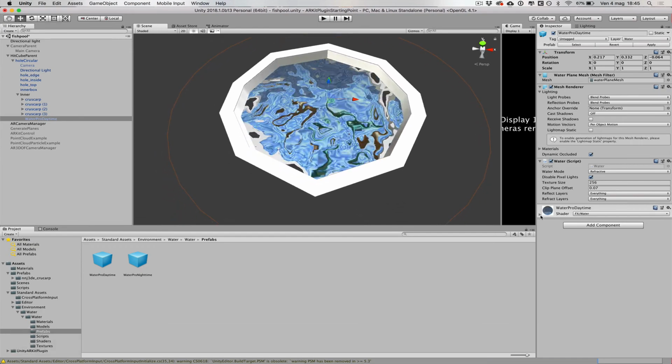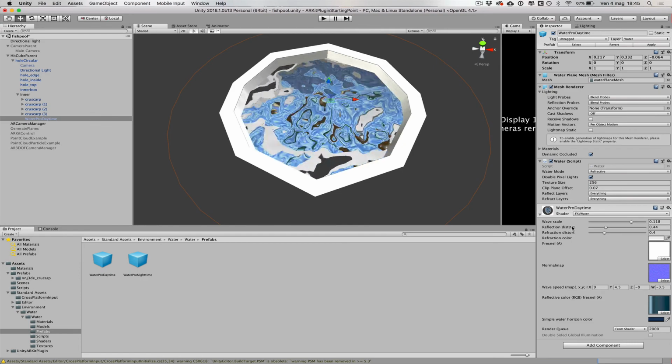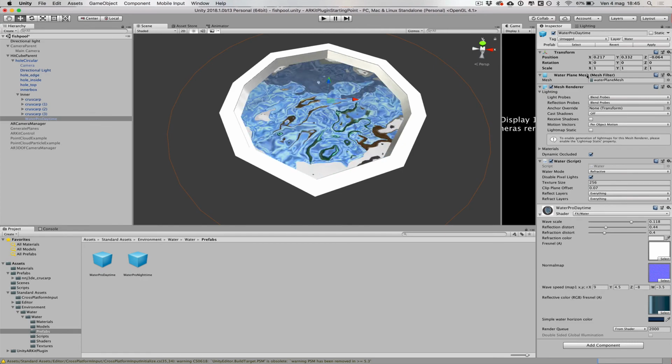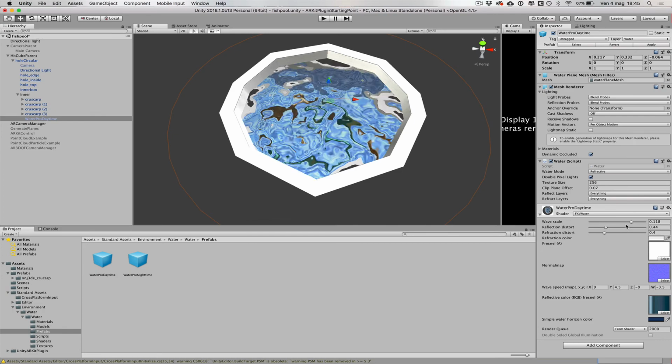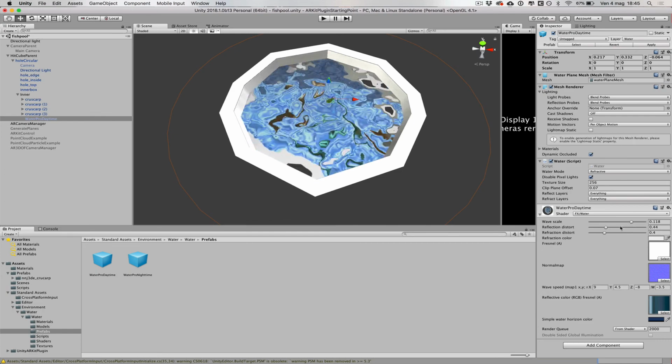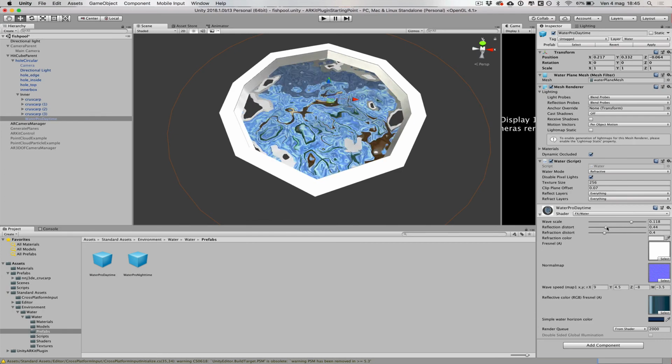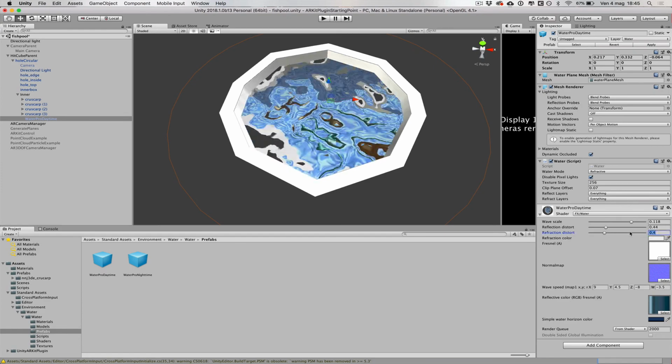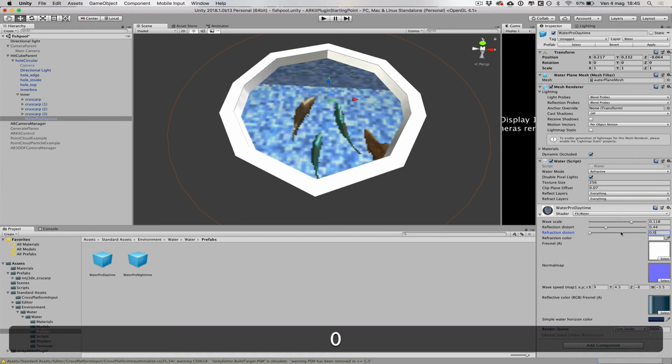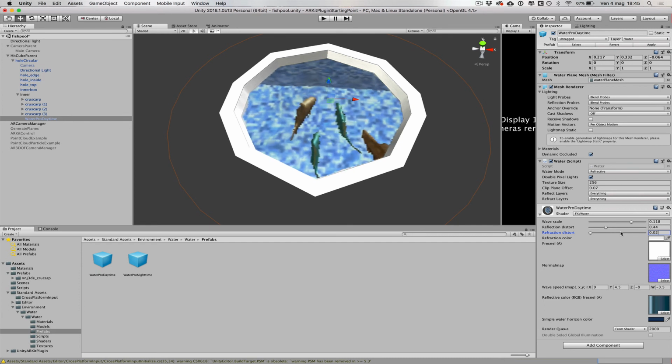So we're going to go down here in the inspector part, and we're going to reduce the refraction distortion to 0.02, so it gives this little blurry effect.